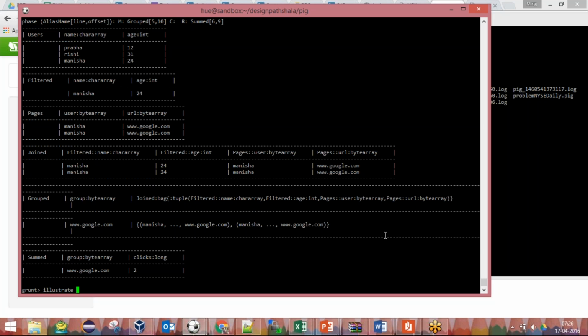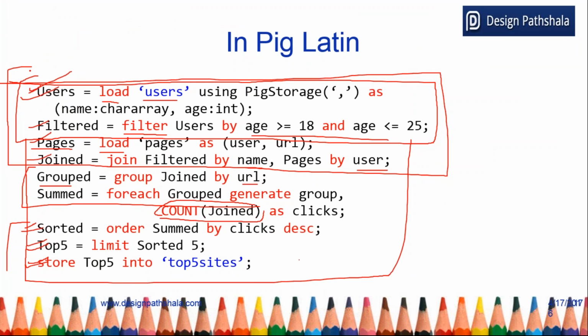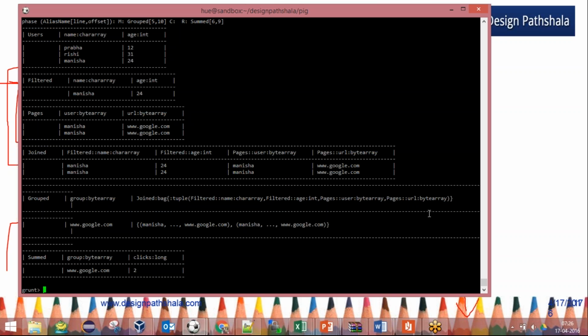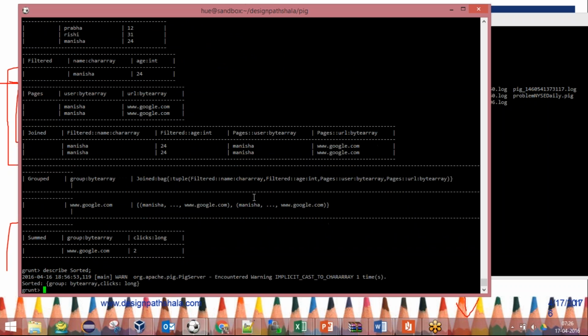All right. So we have created a pretty big data pipeline. Right now I have taken 5-6 lines. Practically, for big flows you might be creating 15-20 lines of code or even more than that. So when I come up till here, I have practically forgotten what the data type in sorted is. What kind of data is there in sorted? So DESCRIBE sorted. S was capital, small, capital. So see, sorted has two things. One is a key of the group and another is clicks, that is of type long.